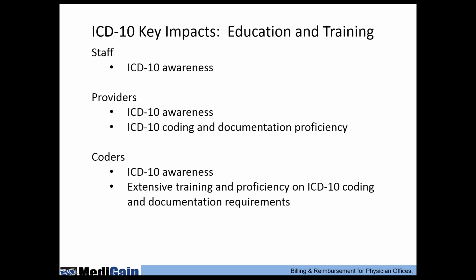So these are the three types of training. We'll go into a little bit more in a minute, but staff need ICD-10 awareness training. Providers will need the next level of training in addition so that they can code and document proficiently with ICD-10. And then coders will need the most in-depth training because they really need to be at a much higher level in the appropriate use and selection of ICD-10 codes. Next slide.